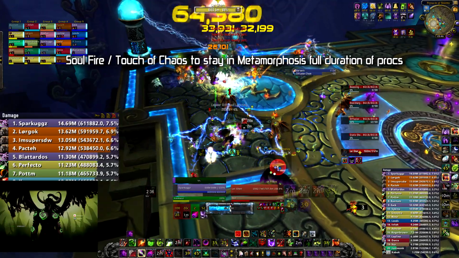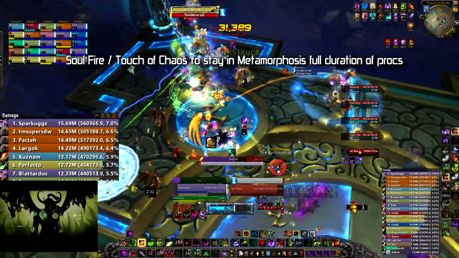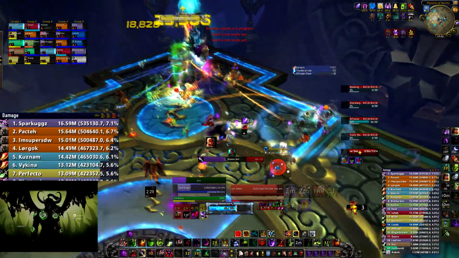Depending on RNG and trinket procs, this nearly works all the time and will result in a very heavy burst without wasting uptime on procs or not using your haste procs for Imp Swarm.